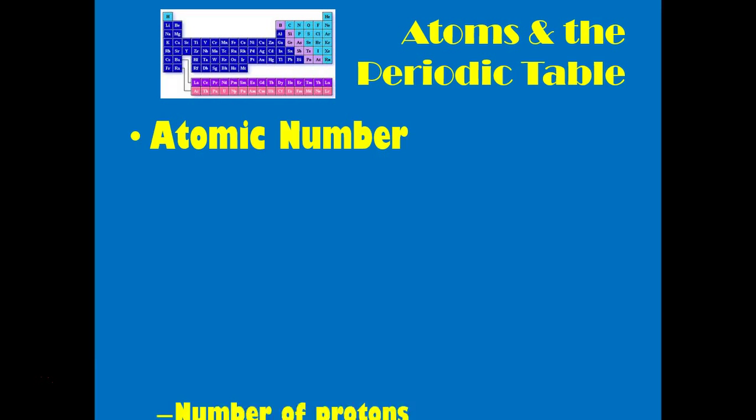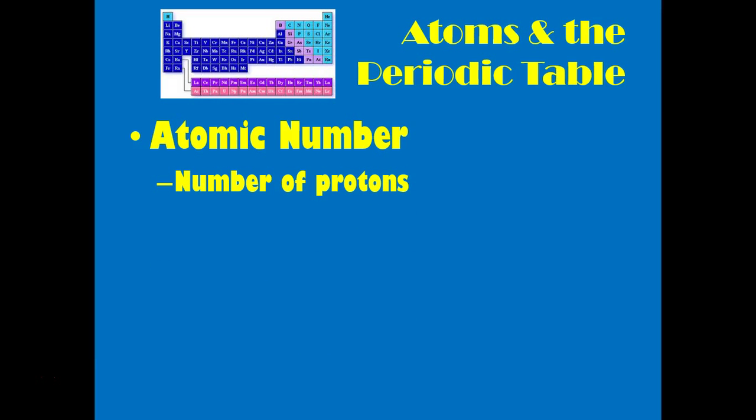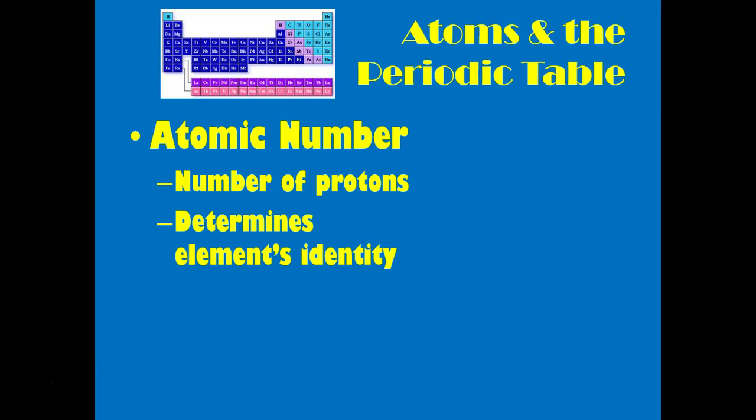Okay, this is probably the most important thing in this set of notes. It's the atomic number, which is the number on the periodic table. That is the number of protons. And so when we talk about elements being different elements, carbon, nitrogen, oxygen, things like that, the thing that determines what an element is, is the number of protons it has. All right. Each element has its own unique number of protons, and so we can identify an element based on how many protons it has.